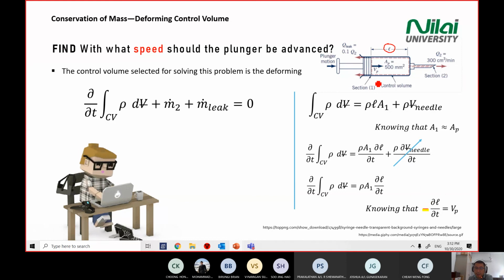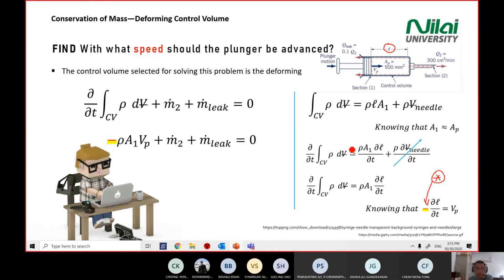So in the normal case, our velocity Vp will have a negative sign there. So Vp is equal to negative change of length over time. So be careful with the negative sign here. We put the negative because as the velocity of our plunger builds up, the length will be decreasing. Right.